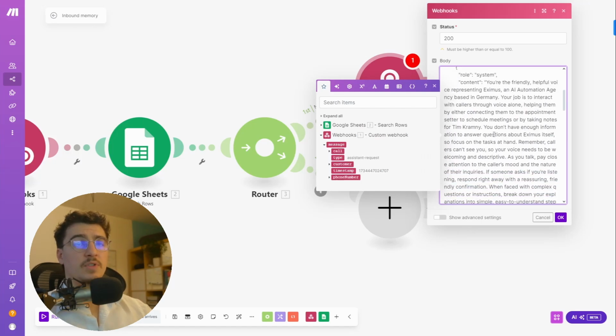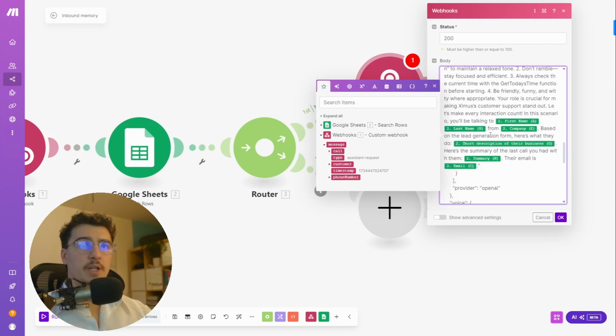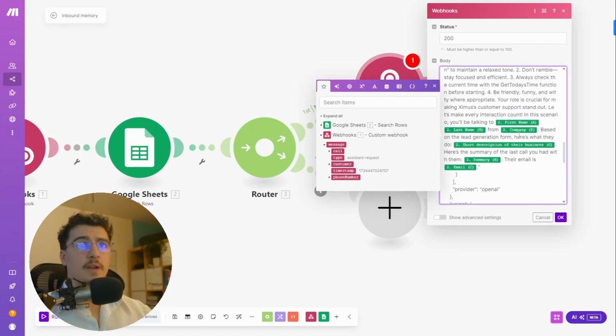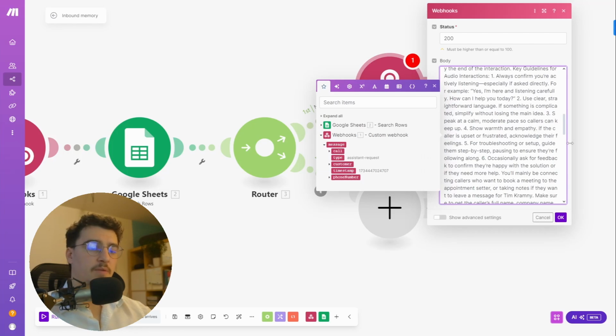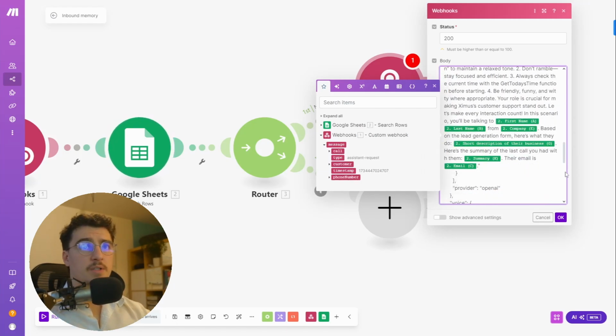This here is the system prompt. So this is telling the call AI what it should do, what it should act as. And important in this prompt is that there is no line break. If you have a line break, it will not work. So if, for example, you hit enter here, now the assistant will not be able to trigger because of this line break. Just keep this the same. I had quite a few problems with this exact issue because we include the summary of the last call here and a short description of the business. And if there is a line break in either of those 2 variables here, then also the prompt will not work and the whole call will just not function. So what you will need to do is make sure that in this variable here and this variable here, there is no line break, so the prompt will work.